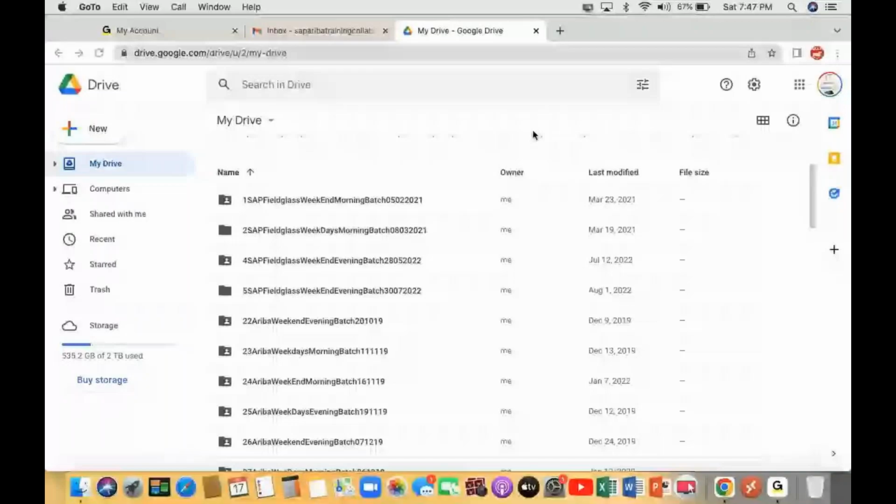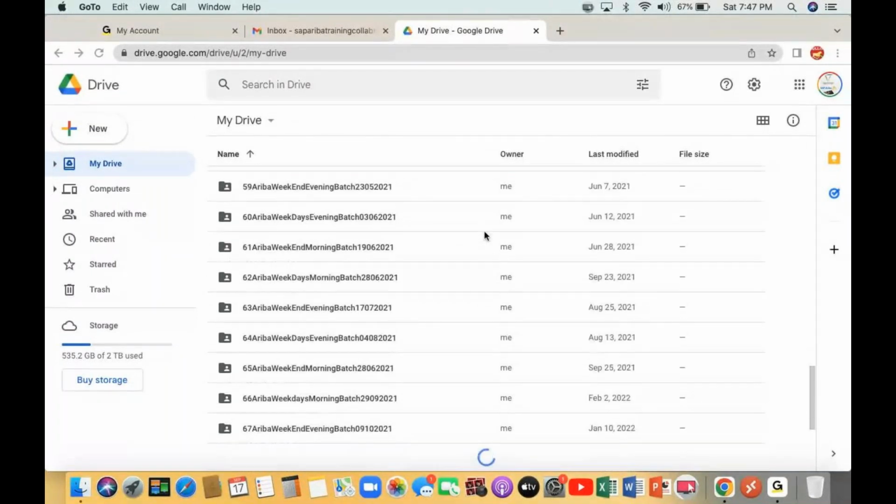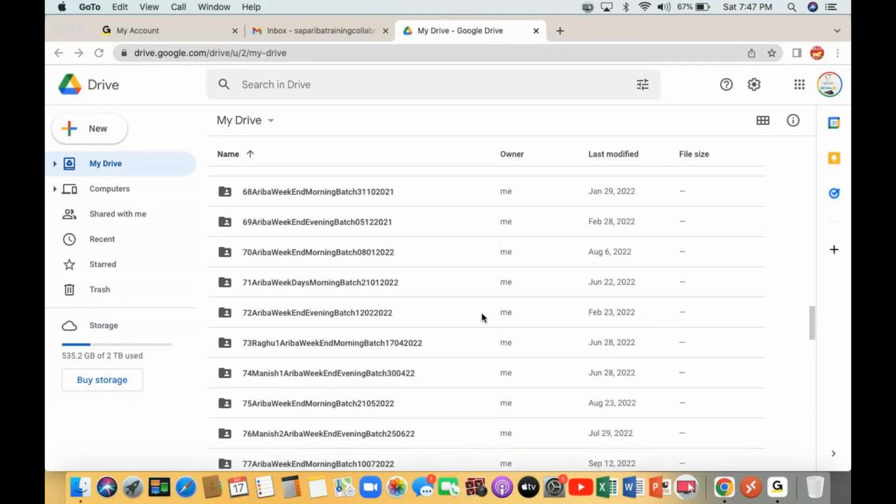So before we quickly take up the question answer sessions, I really want to show you, let me check whether I do have the collaboration which we used to share. Let me share my screen so that it would be a little easier for everyone to get a glance over how we are going to work on the collaboration part. So here you see guys, I think every one of you can see my screen. So one second, this is how we are going to share the collaboration of the recordings and other documents.